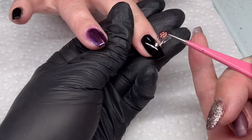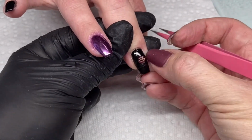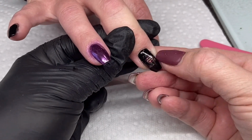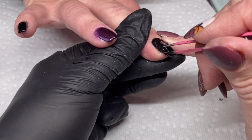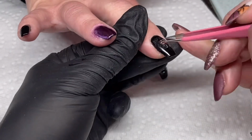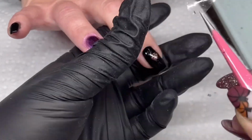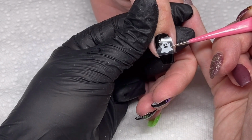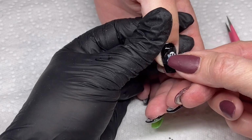Moving on to the other hand again, I am just applying this little spider with a bunch of eyes on it in the middle of this nail. So also from this set of transfer foils are these cute little ghosts. So I'm going to apply one of them on each of the thumbs.